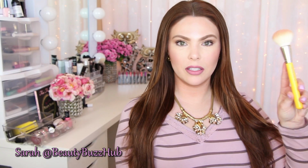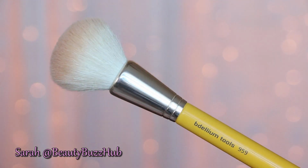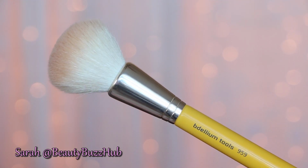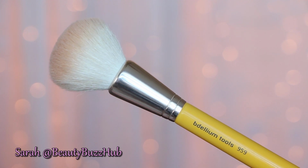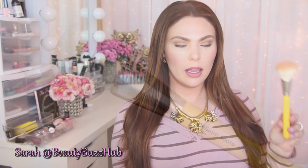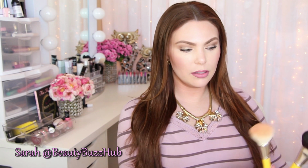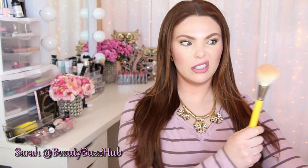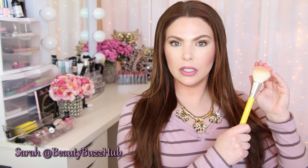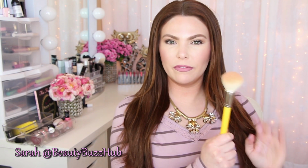Next up is the 959 powder blending brush. This is $17, and this is kind of a unique brush to my collection. It is a powder brush, and I'll compare it in size and shape to the last one that I showed you. And there is that, and then the side view. So this one is just the same. It's not tapered or pinched at the ferrule. It's the same overall. And this one's a little bit more densely packed, just a little bit. It's still pretty fluffy though.